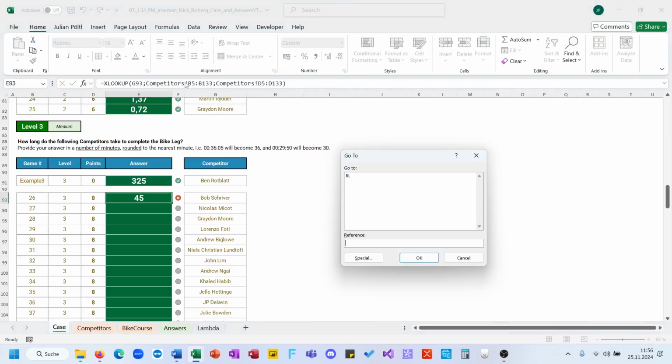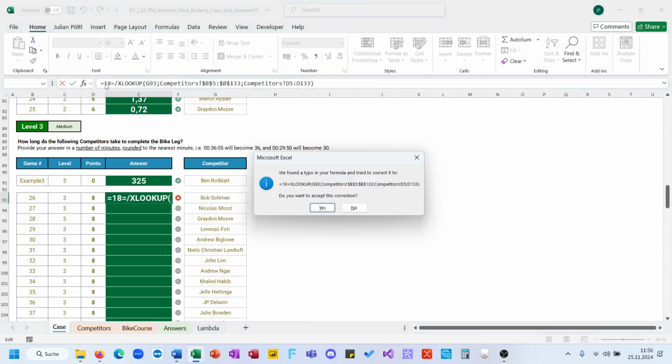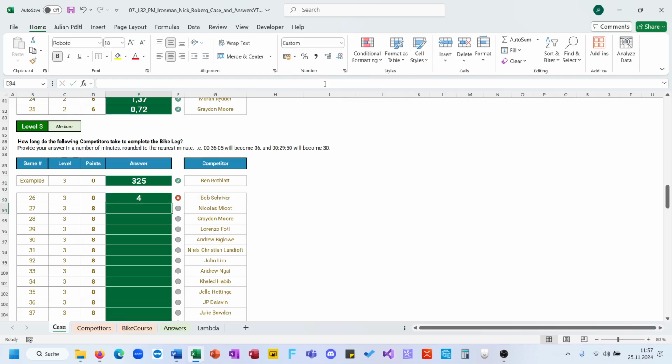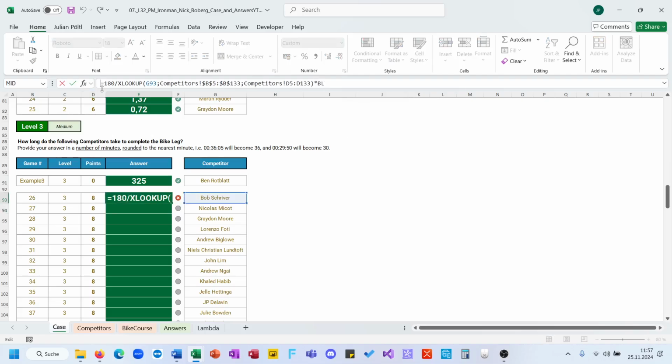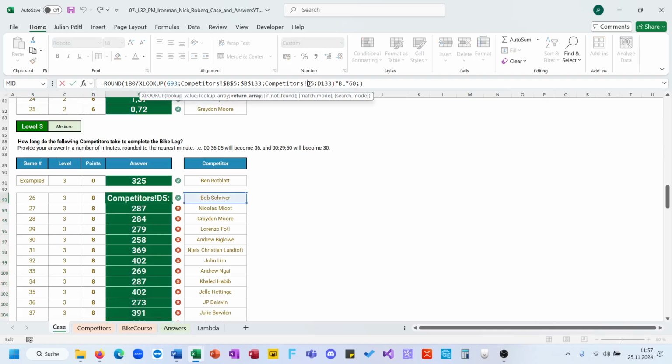Yes, I know this is the speed, and they're biking for 180 kilometers. 180 kilometers times BL, and then in minutes, so around this times 60 to get minutes, nearest minute. Why? Yeah, of course.